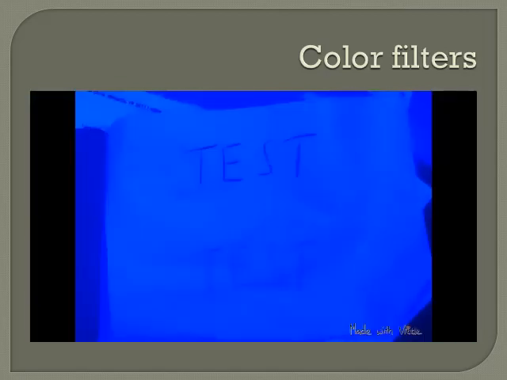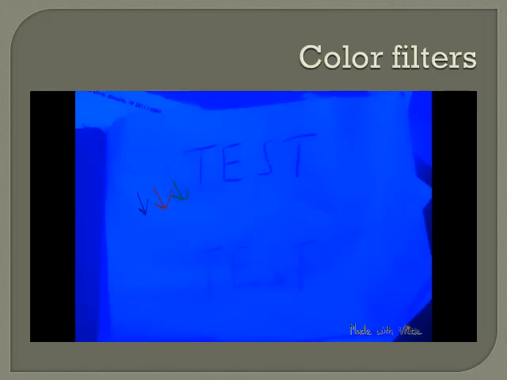So first ask yourself, why is the white paper blue? Are you asking yourself? Really? I mean, ask yourself, why is the white paper blue? Remember, the white paper is white, so it's reflecting all the different colors of light, red, blue, violet, etc., Roy G. Biv. So all this light is coming toward the filter.